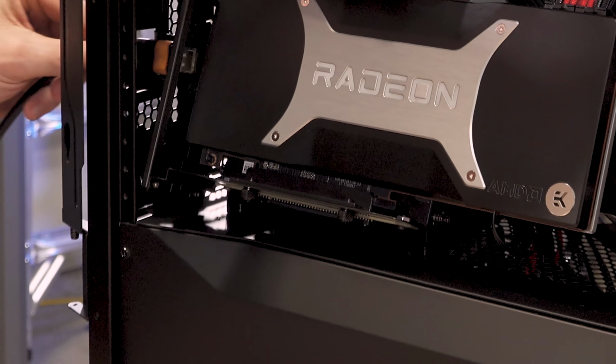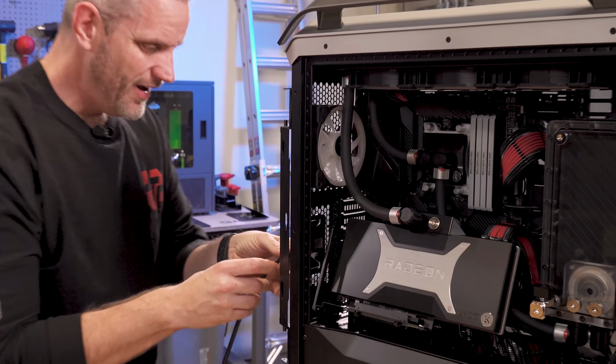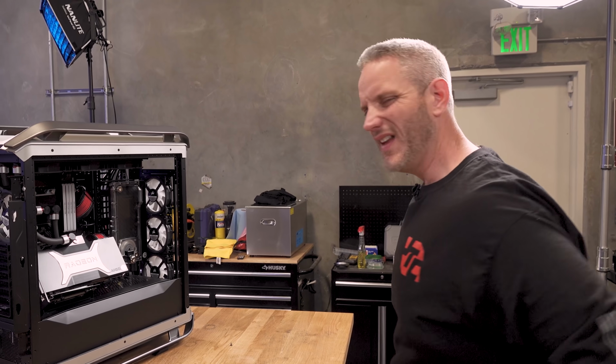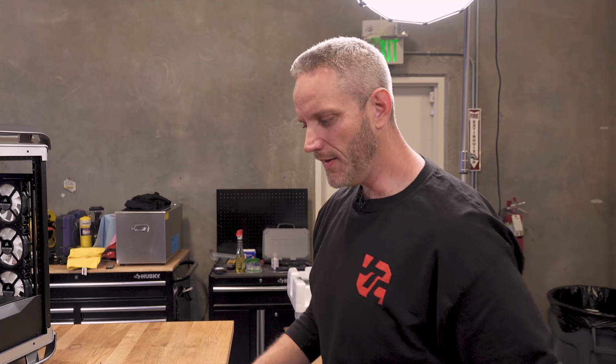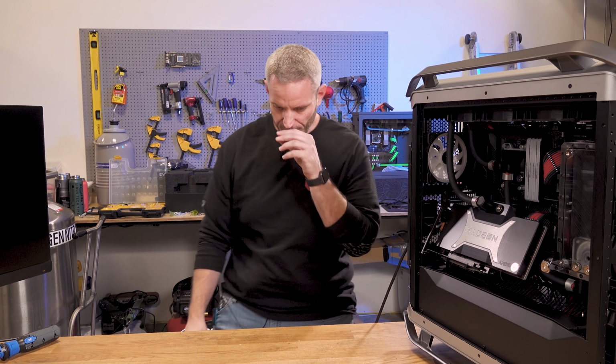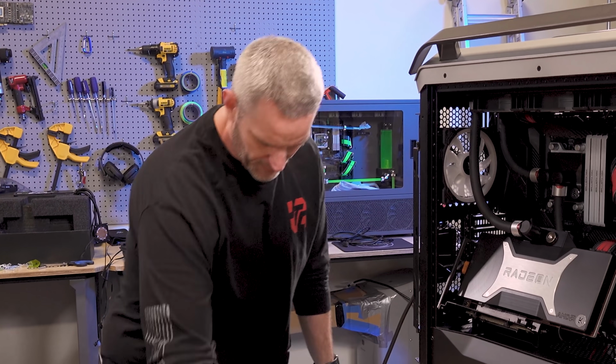Look at that. It lines up now with the graphics card. Oh my God. It's almost like somebody thought of something. What is that? The second time now I've had to fix something on this case that they didn't design right? More like Cooler stupid.